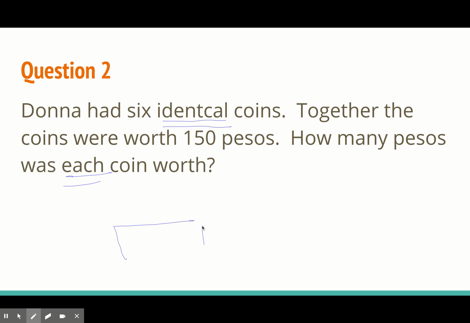And so we do our multiplication family like this. We have our total number, and we have our coin number. We're missing this. When you're missing the small, are you going to multiply or divide? Think of what just happened. You're going to divide, that's right. So what number goes on the inside? What number goes on the outside? And there you go, right? How many times does 6 go into 15? You're going to find your answer. What is 150 divided by 6? That's right. 150 divided by 6 is 25. So each coin was worth 25 pesos. And pesos are the penny of Mexico.